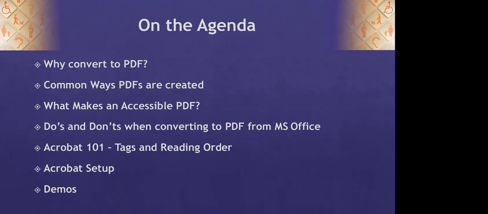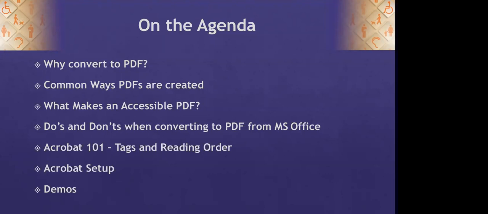I mentioned here Microsoft Office, but the concepts work across several other platforms, into some InDesign, some other various products as well. Even getting into Google platform, etc., you can convert accessible PDFs out of there as well. And then I'll just give you an introductory on Acrobat 101. We'll be going into Adobe Acrobat, and in this case, we're going to be going into DC, which is their latest subscription model.